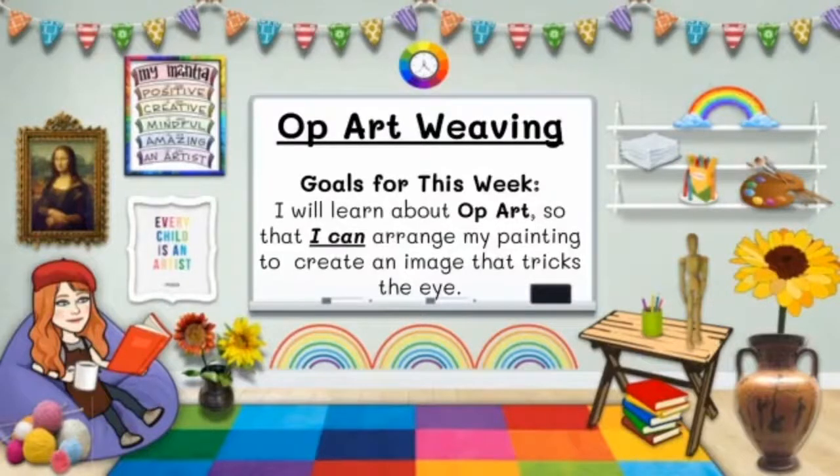I hope you had a great few days off last week, but this week it's time to get back into our project. We started this project 2 weeks ago when we learned all about tints and shades, and we just painted a piece of paper of monochromatic painting, meaning we only used one color. We added white to create tints, and we added black to create shades. So you should have that ready to go because we will need it today.